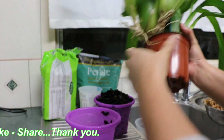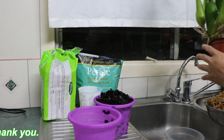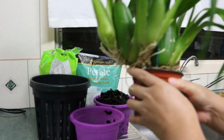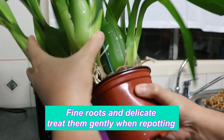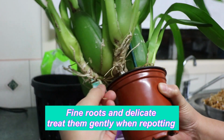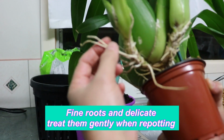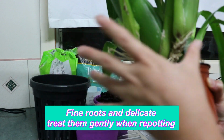In this, I'll probably use these pots. I'll see which one I want, or this black one here is probably a good candidate if I go with it together, or if I separate this. And I can see guys, it's a pretty healthy orchid, and the roots look fragile compared to our moth orchids, the Phalaenopsis orchids, which have nice and very strong roots, while this one's roots are so fragile and you have to be careful with them.